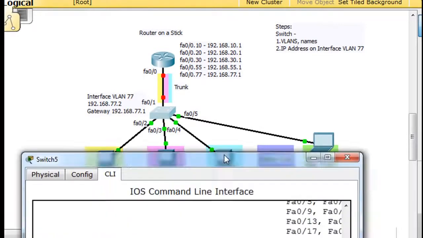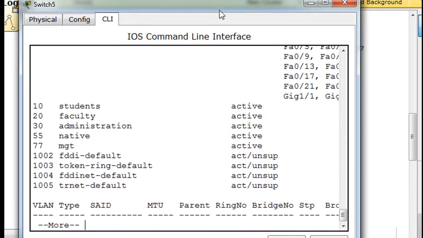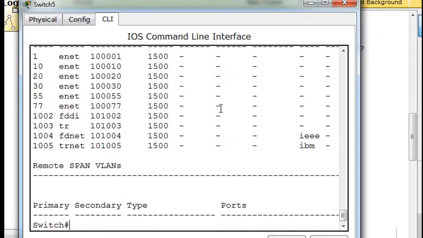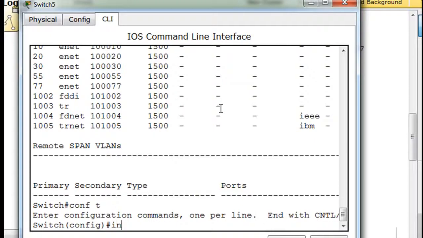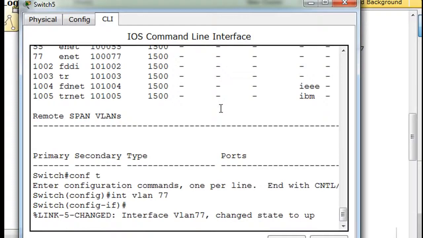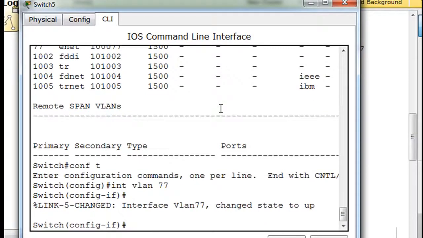All right. So now, next thing I said we're going to do is the IP address. So we'll do conf t, and we'll say interface VLAN 77. All right. And then we'll say enter. And now we'll say IP address 192.168.77.2.